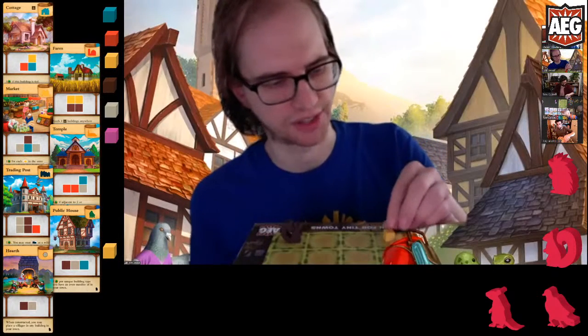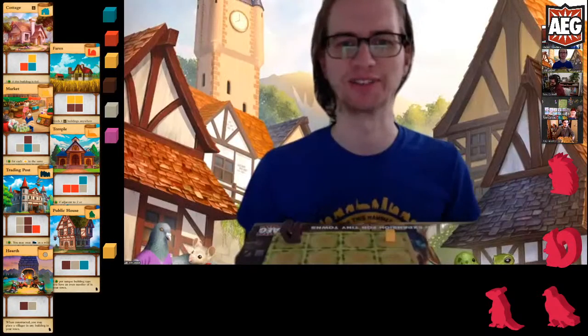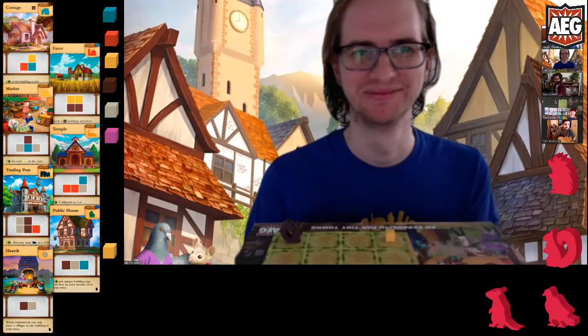I'm going to do this. Wheat. What are you doing? Okay. And I see put a resource on the board. I put wheat there. It's wheat. Okay.